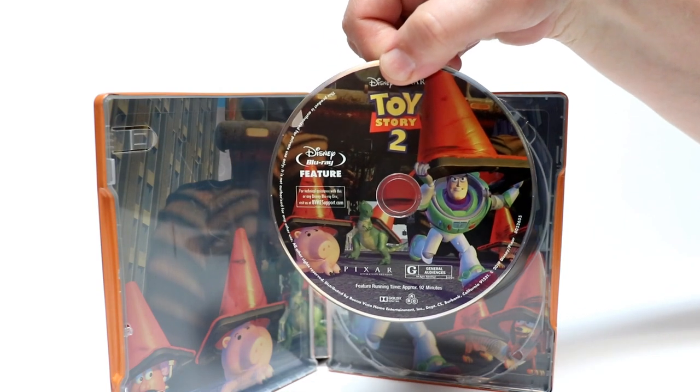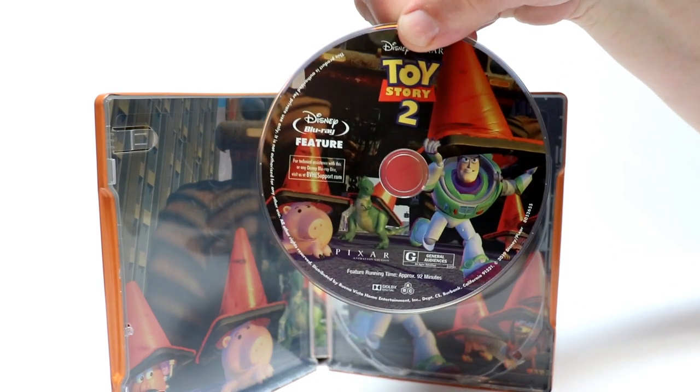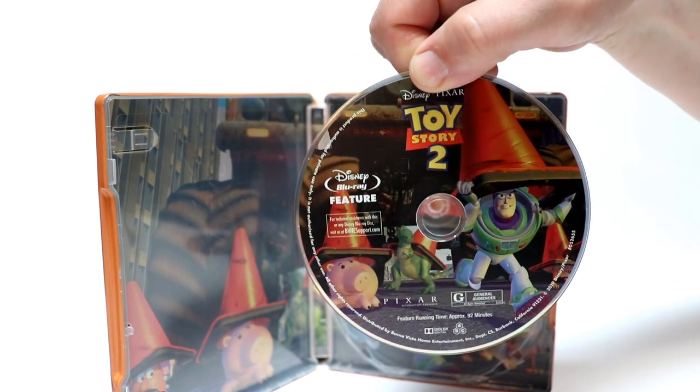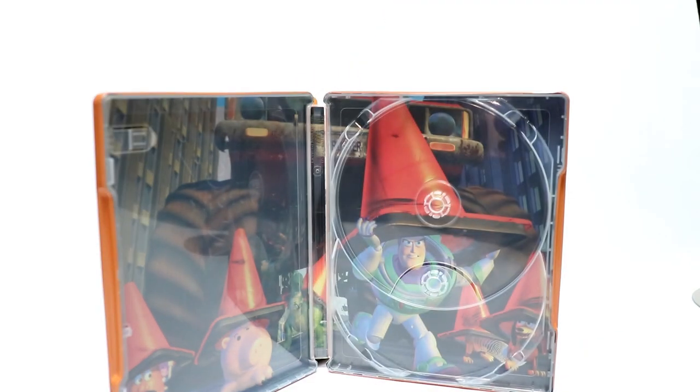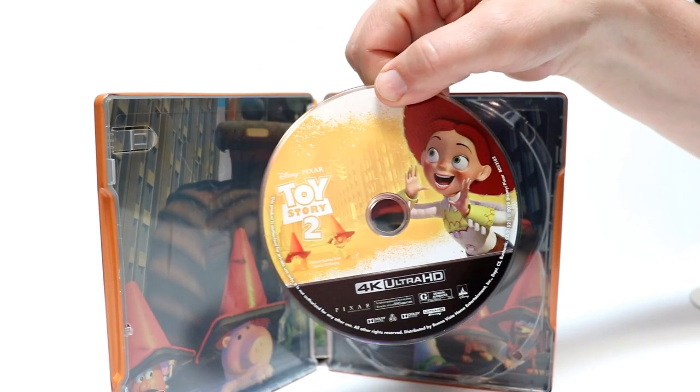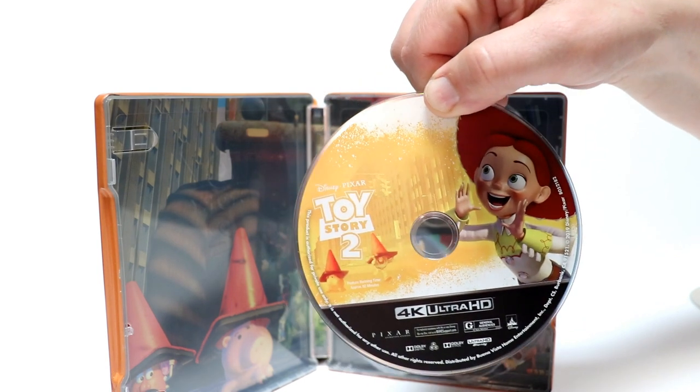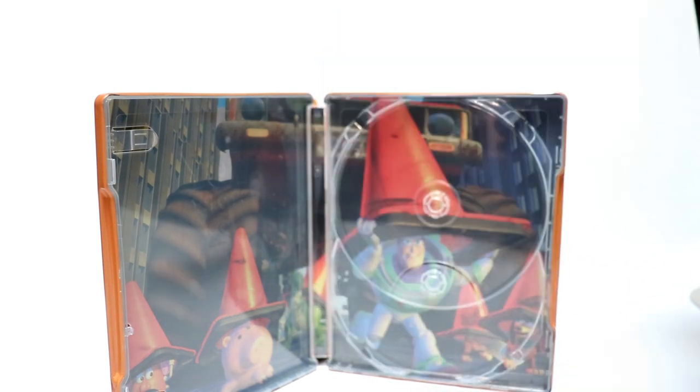Got a nice image of Rex, Buzz, and Ham crossing the street. Very nice image on this disc. And then, of course, we have the 4K disc here with Jessie on the front. Goes well with the packaging for the new 4K release slipcover and the Blu-ray slipcover.